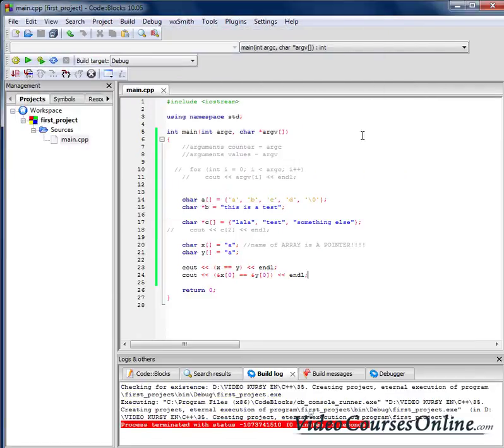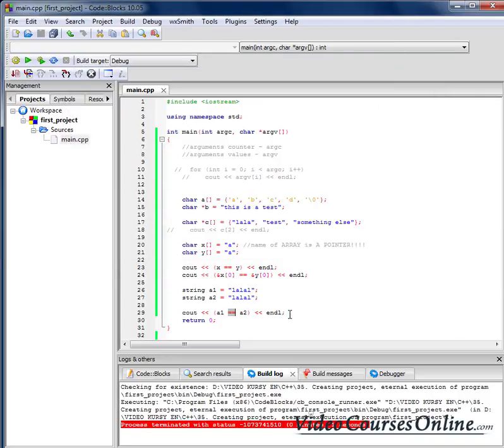So how do we compare characters like that? Normally when you have strings, so when you have string a1 and string a2, you can easily use the operator like that.